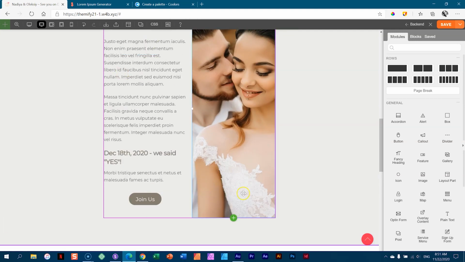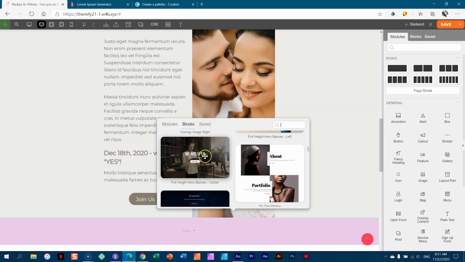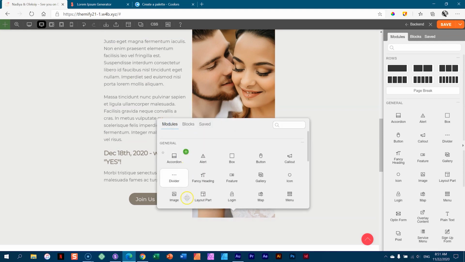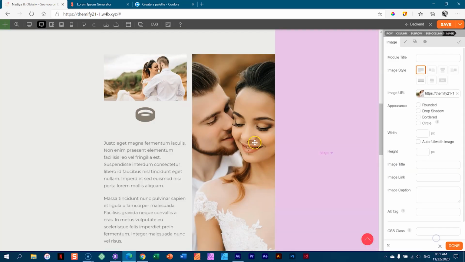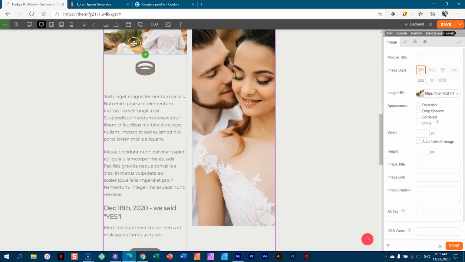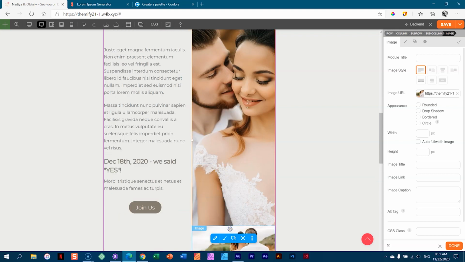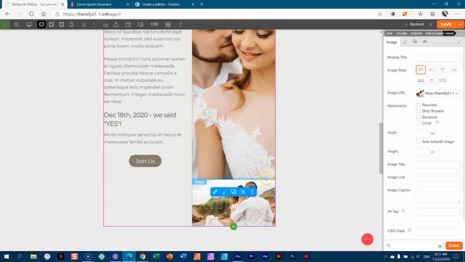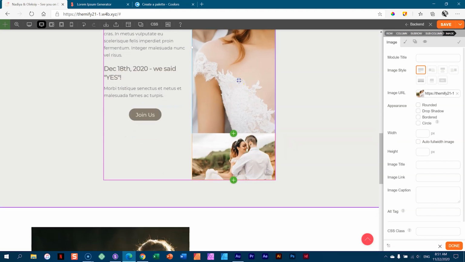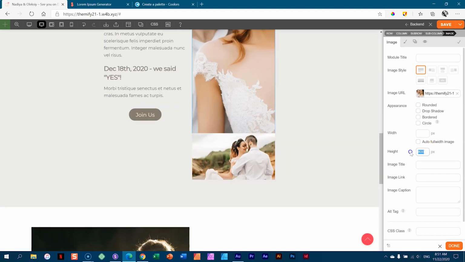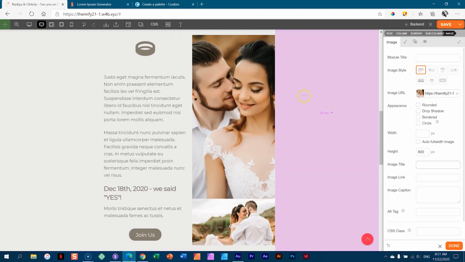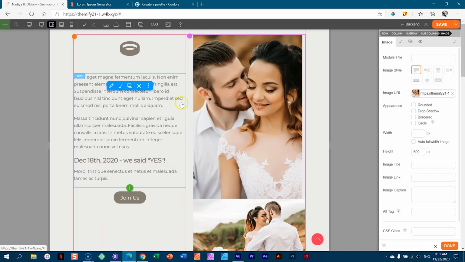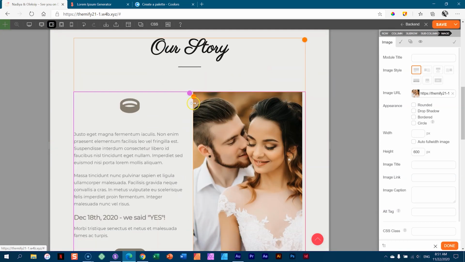What I'll do is I'll come here, I'll click on this plus, go to modules, and I'll bring in an image under it, and then we'll add them there. Insert. And why did you go over there? Drag you down here. Good. And then just click on this one again, and now I'm making many changes that I'm going to regret. But I'd rather be happy with it than crying long crocodile tears. Let's go to tablet, same thing we have to do here.